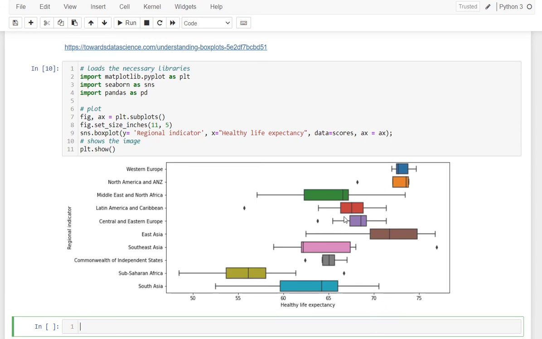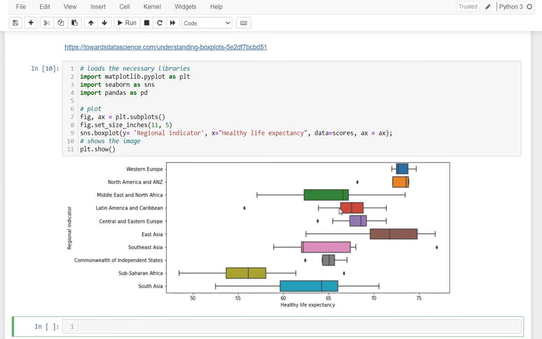Now, when we take a look at the median life expectancy, or even the first or third quartile of our data for sub-Saharan Africa, the life expectancy is lower than 60. We do have some outliers, but it is substantially lower than regions such as Europe, North America, or East Asia.